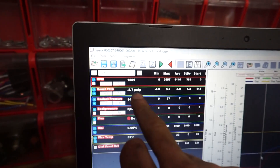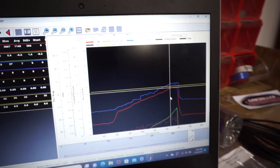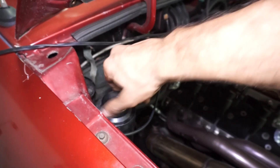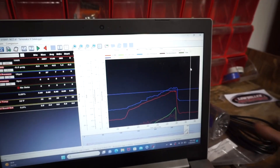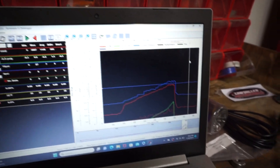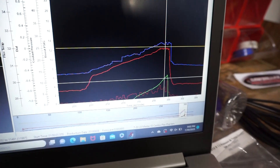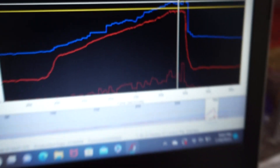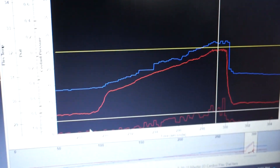Before it started rising, it was showing 14 psi coolant pressure and then it came up to like 25–27 psi. No pressure out of the overflow and there's nothing really in there — same amount of fluid as before. I'm not too worried about that; I'll just use this to get a baseline and see where it's at. My yellow Mustang was at like 35–40 pounds all the time during a pass. The green line is the boost line and the little squiggly line down here is back pressure. Back pressure is coming up to about two pounds, and it did spike up to eight right there — but I think that's where that pop was. This is just to verify that it's all working.